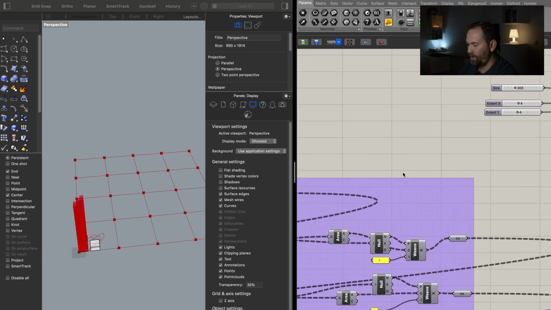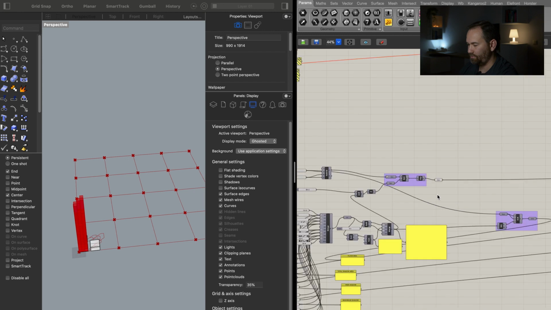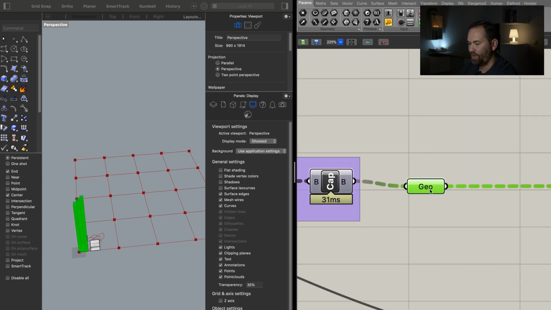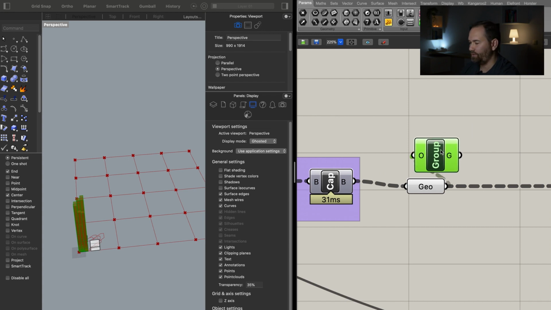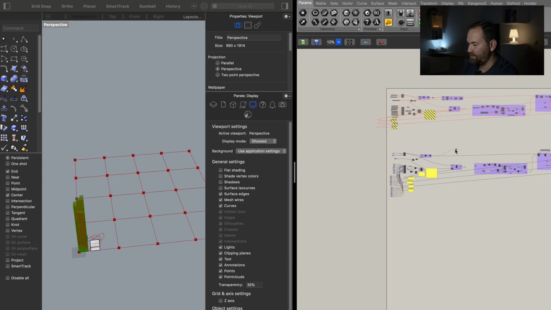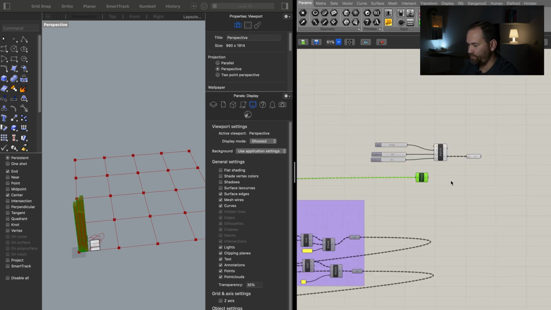And where are the towers? They are all the way here in this geometry component. But since each tower consists of 9 tubes, it will be easier for us to move them together if we group these objects. So what we have now is a tree with 3 branches, and each branch contains one group with the 9 tubes. So let's take this and put it closer to our grid system.